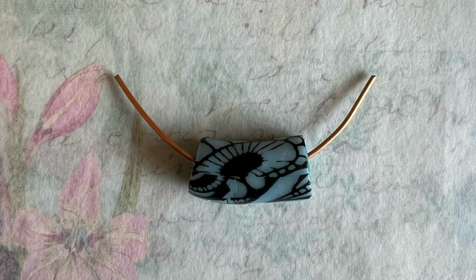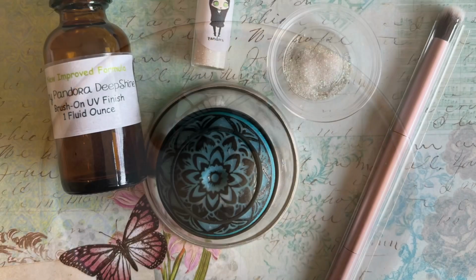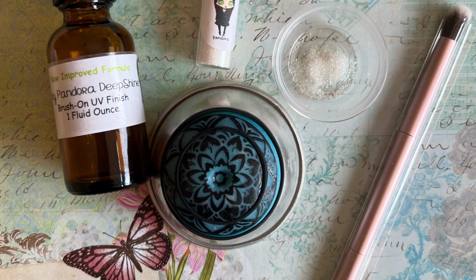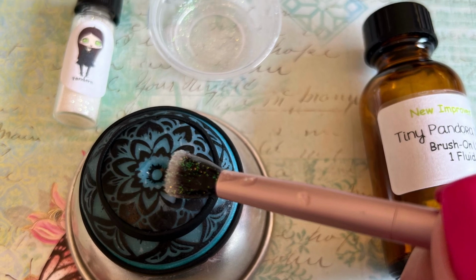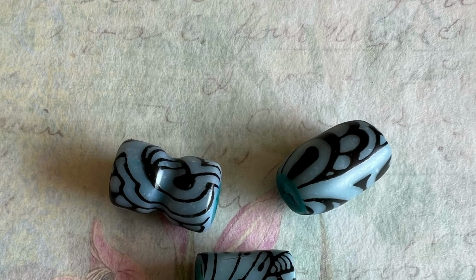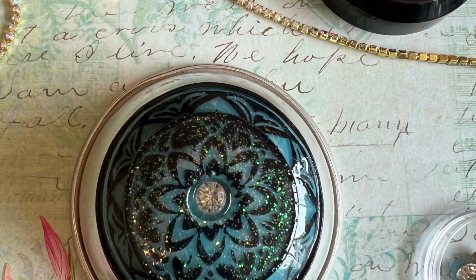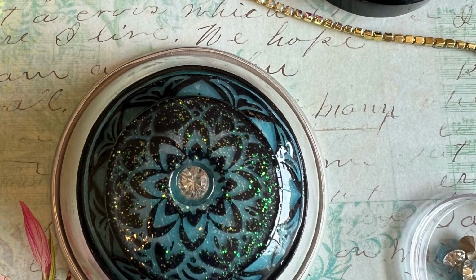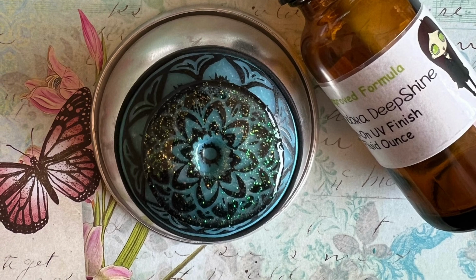For the back, you can put that inside your medallion by making a little curved hole through it and baking it inside the dome. You do that later. For now, we're going to leave our piece on the dome, and if I want to put some sparkle in it, I'm going to use some DeepShine and some glitter. And there are a couple of the beads there. Now all we've got to do is add our Rhinestone Chain and our gemstone in the middle, and some DeepShine on the whole piece.